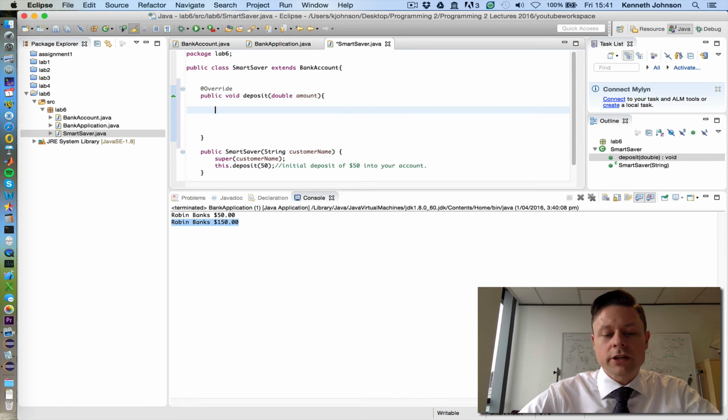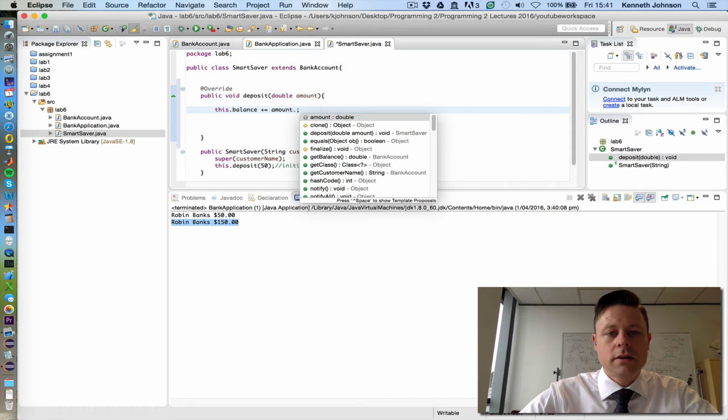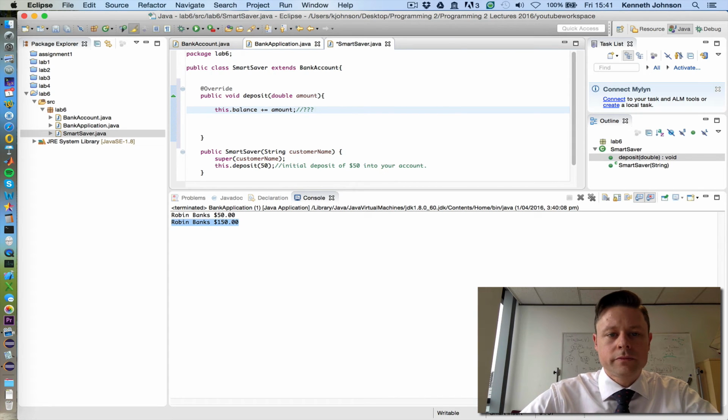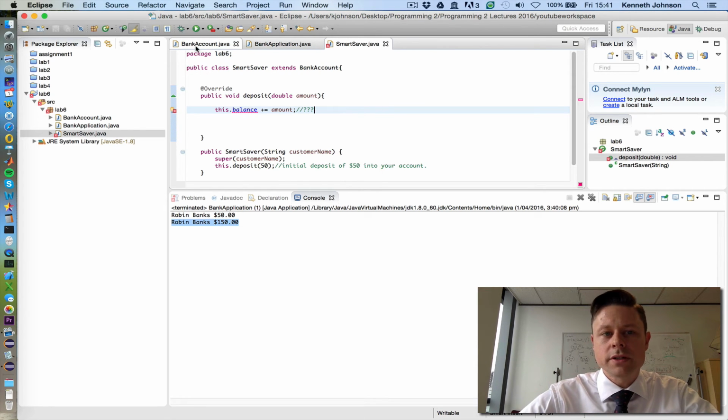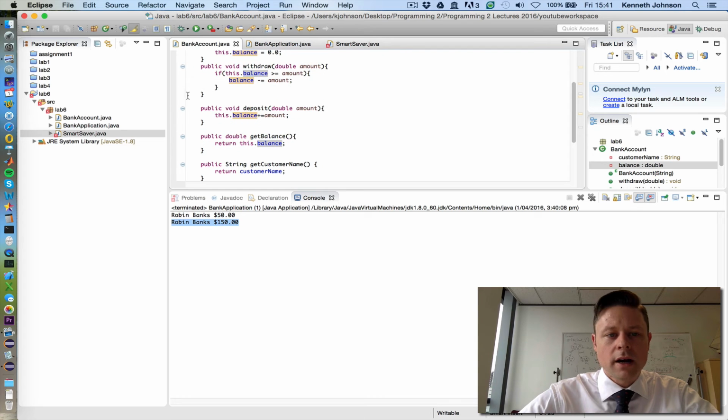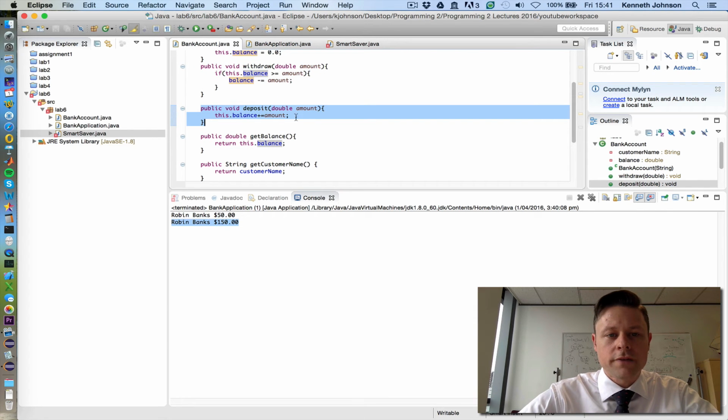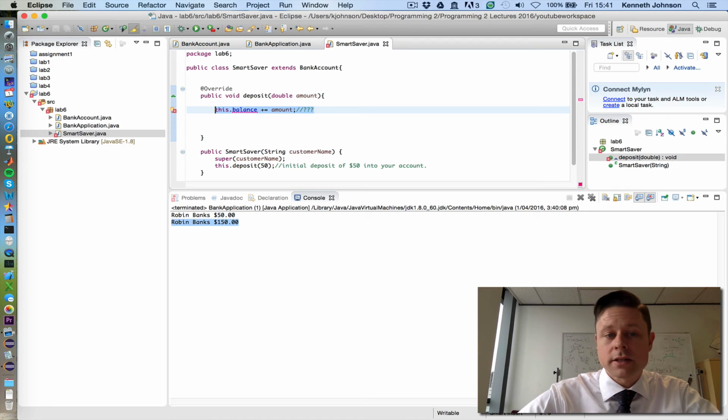But we still actually kind of like the bank account deposit. And remember, we can't access balance from here. We can't say this.balance. That doesn't work, of course, because it is private. So how do we still use this deposit functionality? Well, we can still access it. Instead of using this, we can use super.deposit, and we can deposit the amount into the bank account.